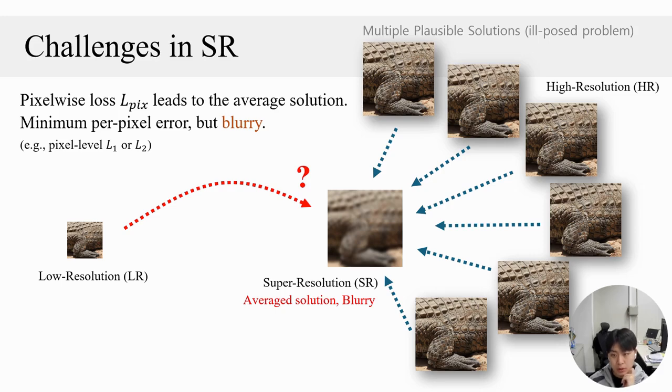One of the biggest issues in super resolution is that it's an ill-posed problem, which means that we can't determine a unique solution. Since the AI model doesn't know which version is the ground truth image, it often generates a result that averages among all possible solutions, which tends to be blurry. Notably, this happens for any per pixel loss. And throughout this presentation, I will use the term LPix to represent any per pixel L1 or L2 loss and other variants of them.